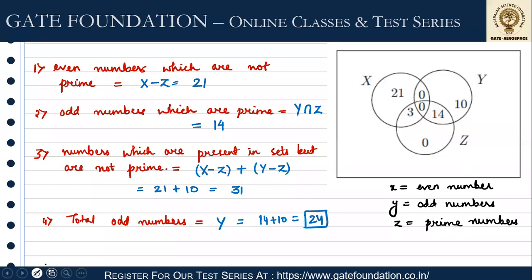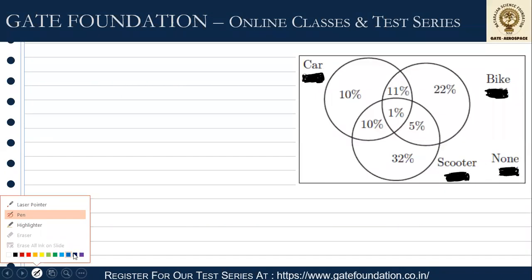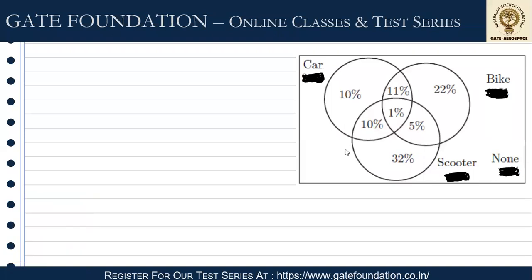So this is how we see the Venn diagrams. Okay, such simple questions will obviously not come. This is it. So such simple questions will not come here. But this is just to understand this Venn diagram, how they look like and how do we study Venn diagrams. Let's see another part. Let's see one more question here. Let's for this question assume that the percentage of car, bike, scooter owners is given to you. Right. Okay, this particular part.